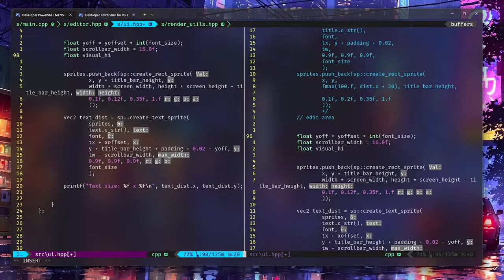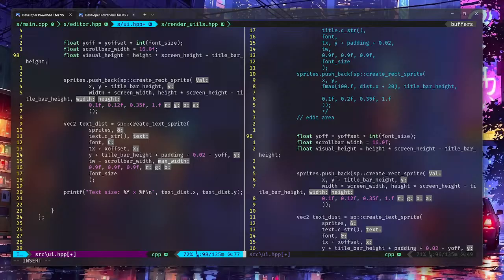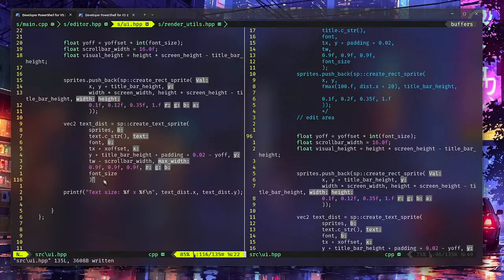Visual height, right, is nothing but height times scroll bar minus title bar height. That's a good height, right? And then we know that this is the area, right? So if the visual height is same as this, right?